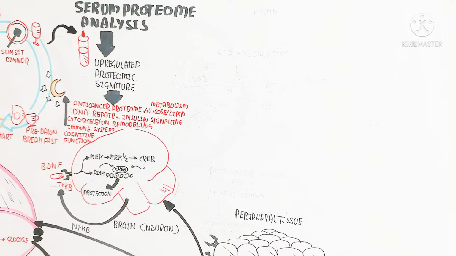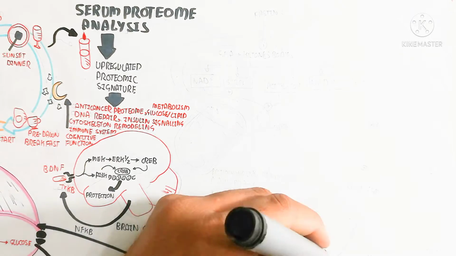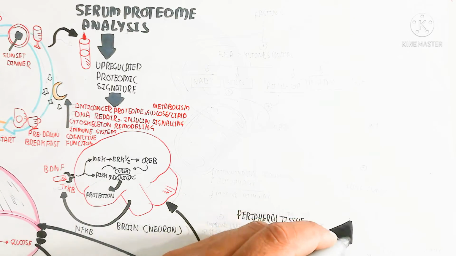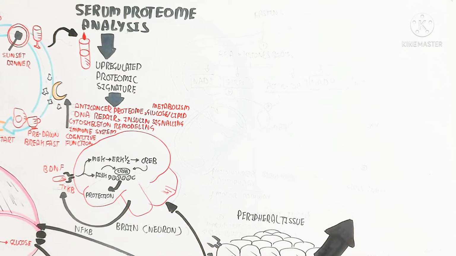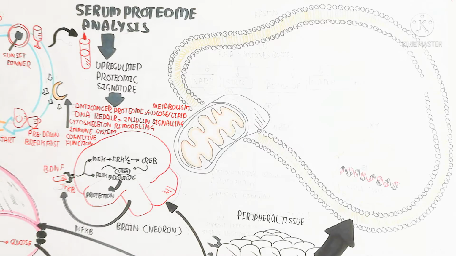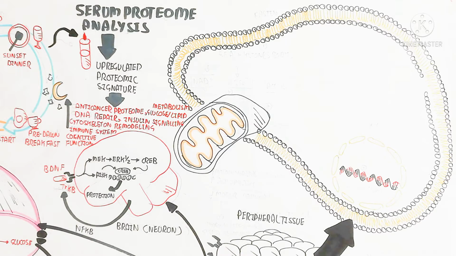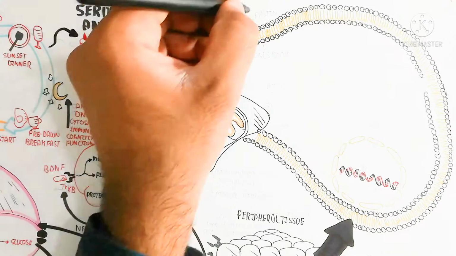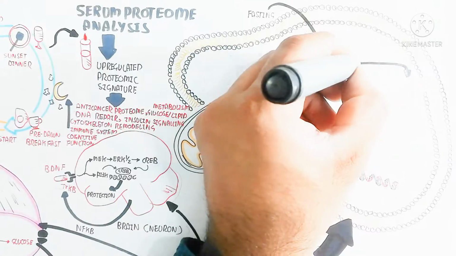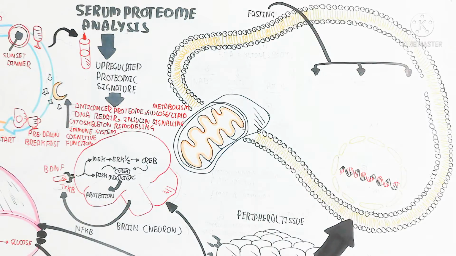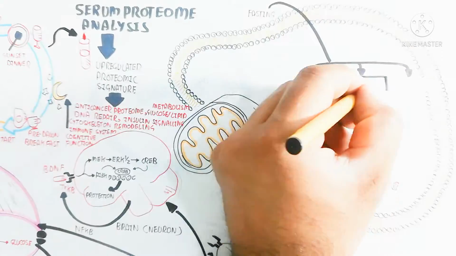And on the other hand, the adipose tissue will lead to thermoregulation, thermogenesis activity, and metabolism of fat and lipids. Now let's begin to understand the cellular pathway. Here are the mitochondria as well as the nucleus, which contains DNA. Fasting time will lead to enhanced NADH. The mTOR pathway will be inhibited. Why? Because the mTOR pathway is used for cell survival.